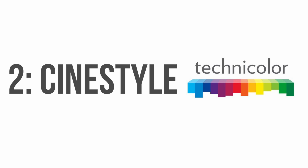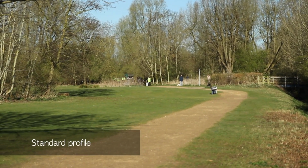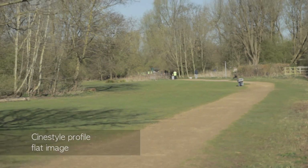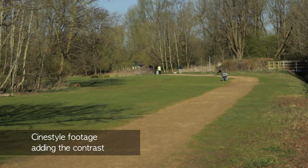So next thing is picture style. Now Canon comes with a few. They have their own neutral picture style, but I recommend that you go and get the Technicolor CINESTYLE neutral picture style, which is free for all Canon cameras, and you can just download it from the website and install it. And what this does is really makes the most out of the dynamic range on your camera. Now I think dynamic range is just as important as resolution and sharpness when it comes to video.